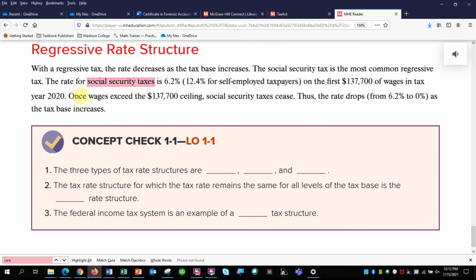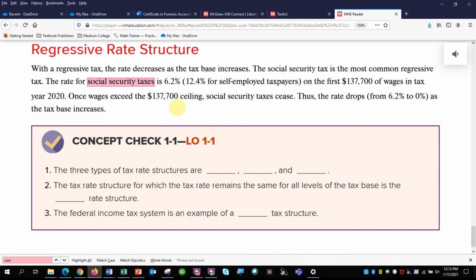And so when we look at this regressive tax system for Social Security taxes, we know that those income earners whose gross wages exceed, and that could be salary as well, $137,700, simply stop paying Social Security. They stop having it withheld from their taxes if they're employed. Or if they're self-employed, they no longer have to send that in. They no longer have to make payments for income exceeding $137,700. So it goes from 6.2% for the employee share down to 0 once income exceeds this threshold. And is that fair?